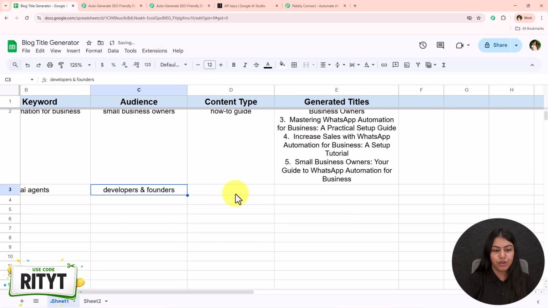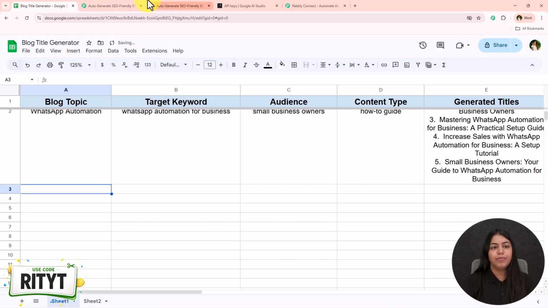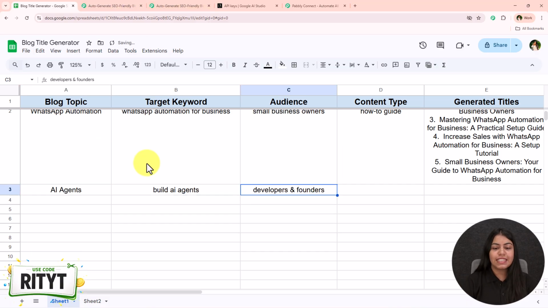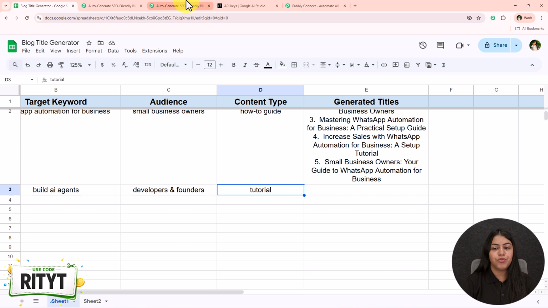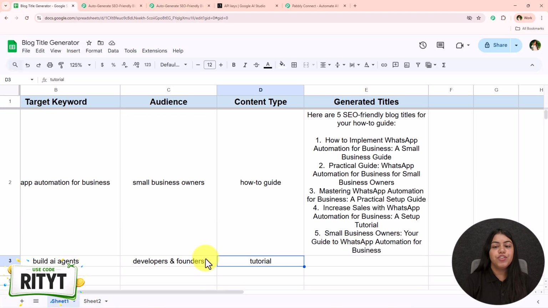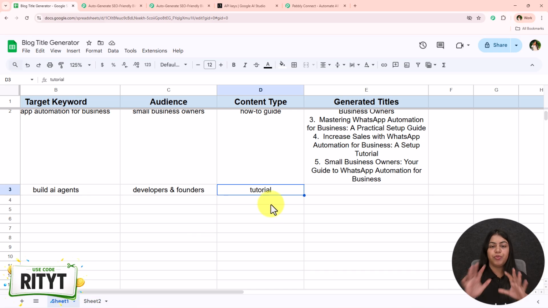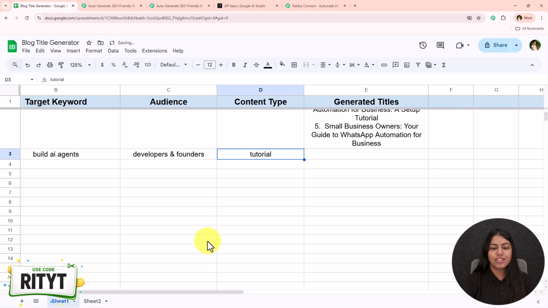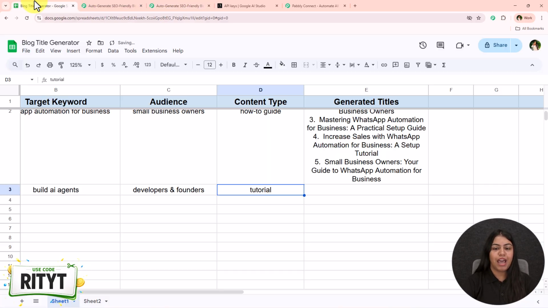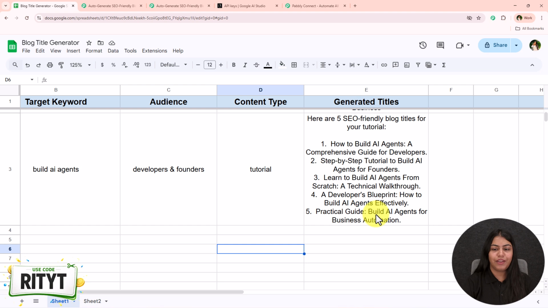Now whenever a new event occurs in your spreadsheet, automatically the details will be sent to your webhook URL. I'll show you how. So this is the new event which occurred. In the trigger column D, we have added the details. Now these details will be sent to our workflow, and within seconds and in real time, top 5 SEO-friendly blog titles will be generated using Gemini and added right over here. And yes, all of this is going to happen in the background. We don't have to do anything because this workflow is going to run in the background only. We just have to sit back and relax. So let's wait till it is generating the titles over here, because my workflow is running perfectly fine, and you are going to see that within seconds and in real time these 5 titles are generated.